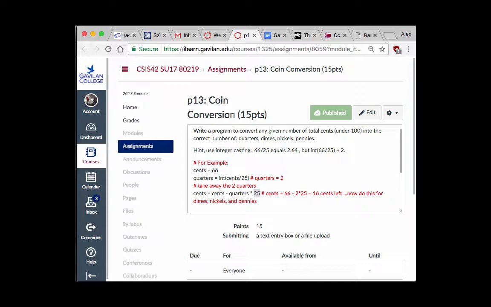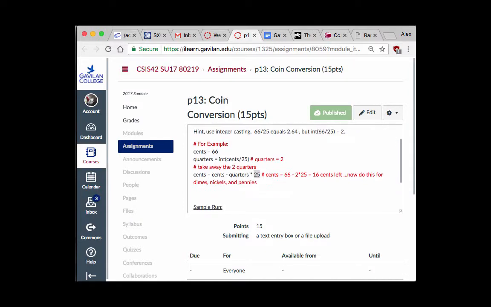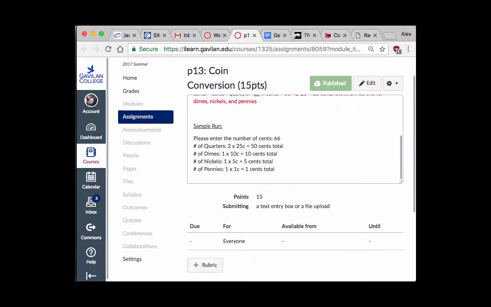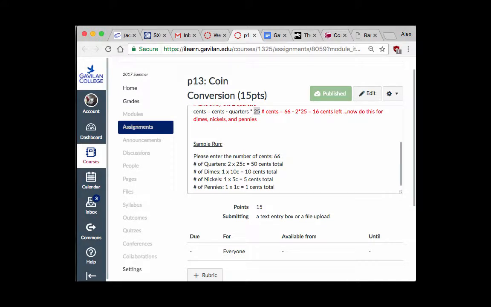All right, the dimes divide by 10, for the nickels divide by 5, and then whatever else you're left with is your pennies. Okay? Where you could use ifs in here is to not show zeros. So let's say I go in there and say 16. You could use an if so it doesn't show you that you have 0 quarters and 0 whatever else, right?